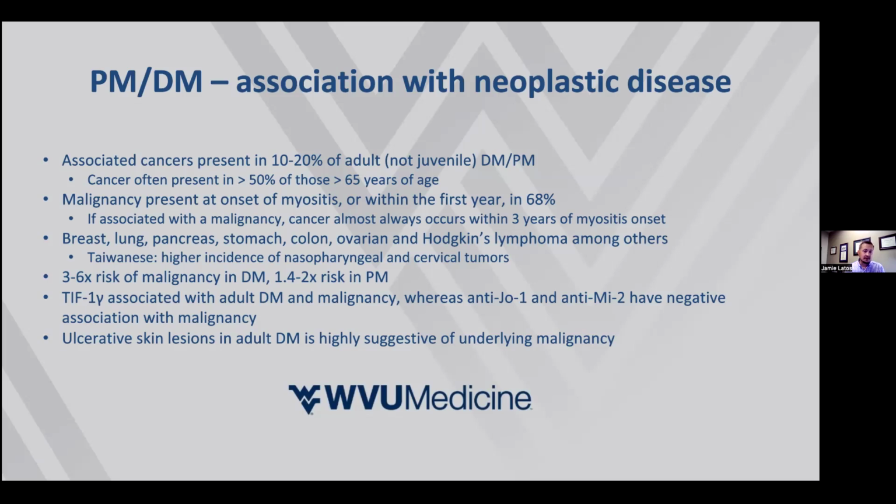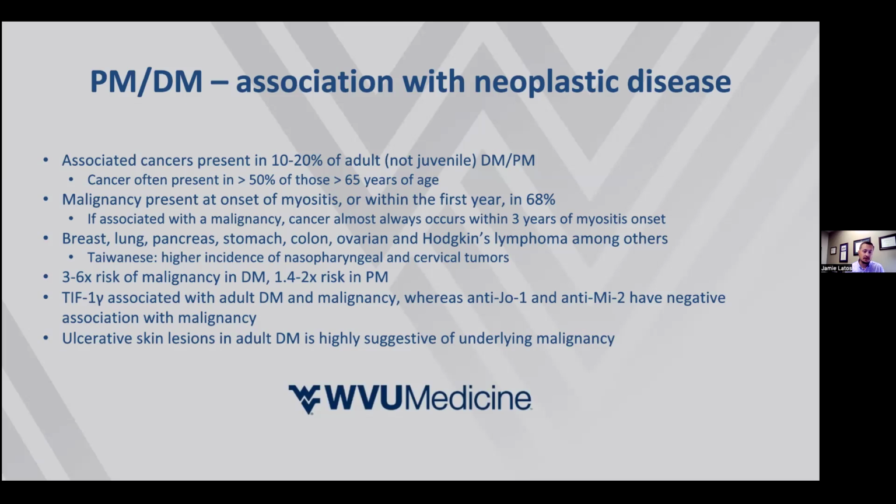And it may be present at the onset of their myositis presentation, sometime within the first year, and that's going to be in about two-thirds of patients. But it may precede the diagnosis of their myositis or occur anytime within the first 3 years, if it truly is a myositis that has a malignancy association. It's not to say that every patient with myositis has an underlying cancer. That's certainly not the case, but we worry most about it in our particular antibody profiled patients and the older patients that are diagnosed. And it can be any underlying malignancy.